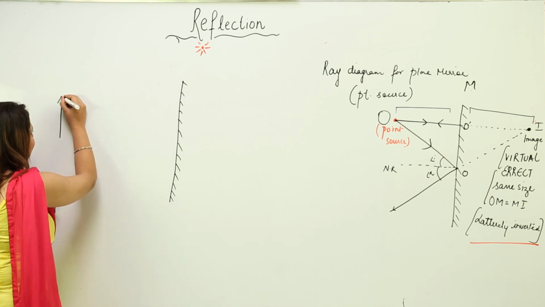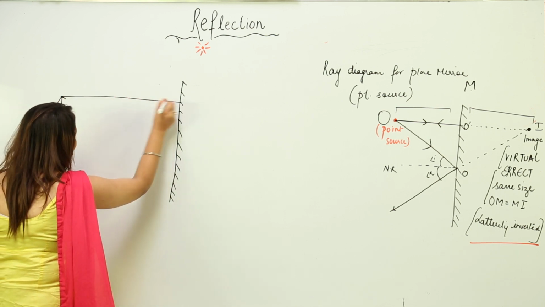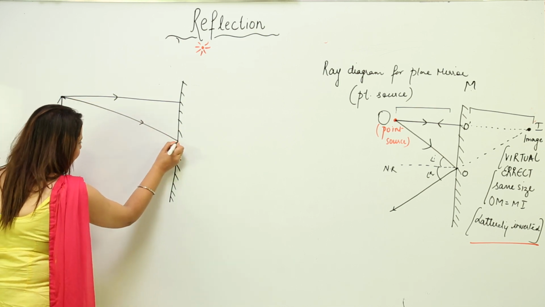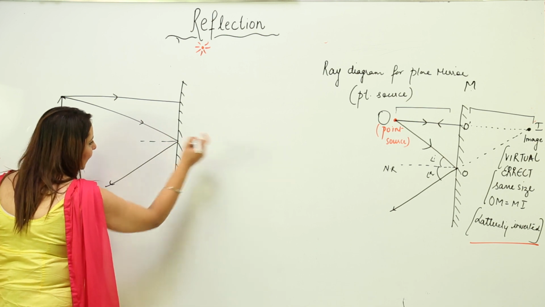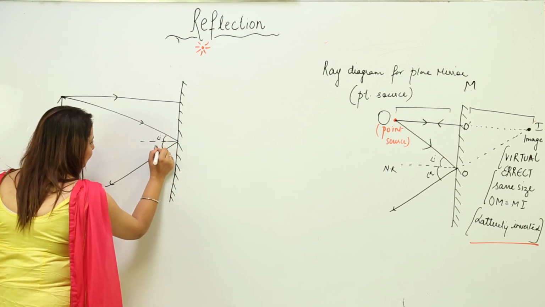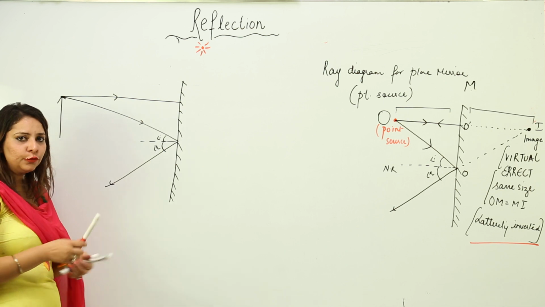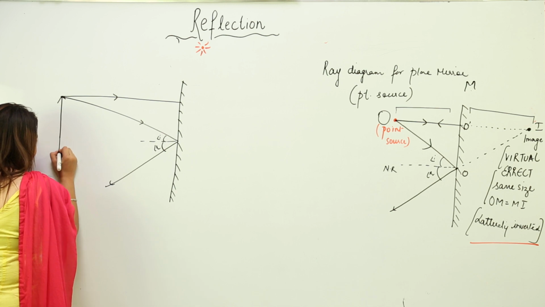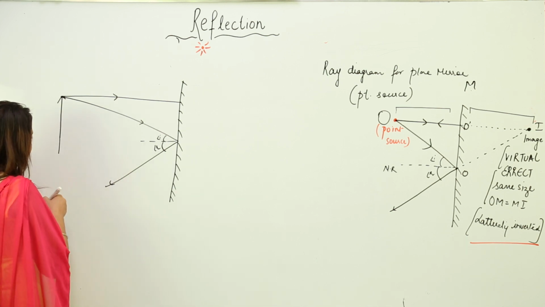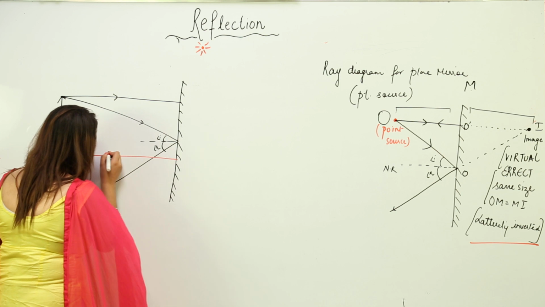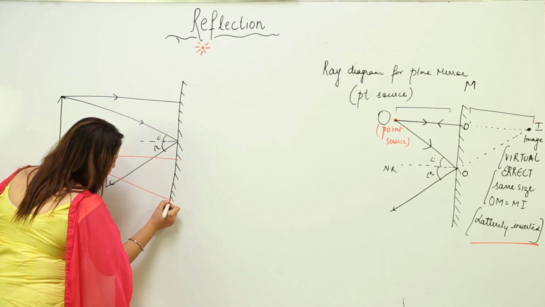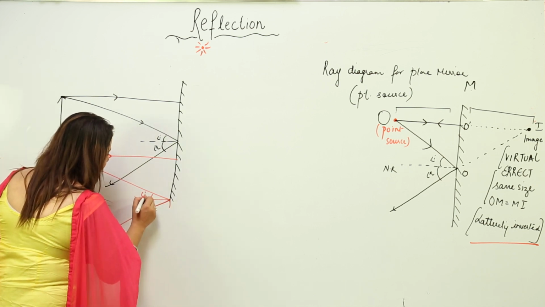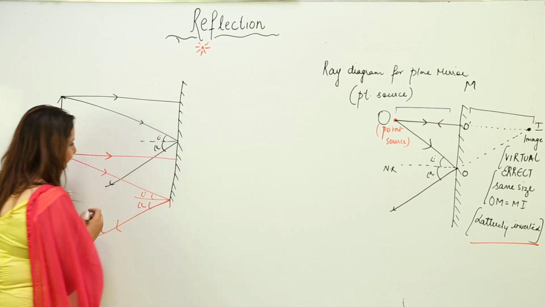So we'll just take the rays from this point. Let's say this is one ray falling perpendicular, this is one ray falling at a certain angle, and it gets reflected in the same way we made for that. Right. Let's make other rays also from the lower point. Let's extend it a little so that it does not mess up with the other ray. So let's say this is the perpendicular ray from this point, and this ray is striking at this angle. Again, this is the angle i and this is the angle r.